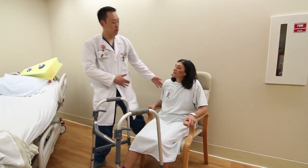Scoot backward until you are firmly seated. Reverse this process to get out of the chair. Until you are completely recovered, you should avoid low, soft sofas and stools. Follow this procedure when sitting at a table or desk.